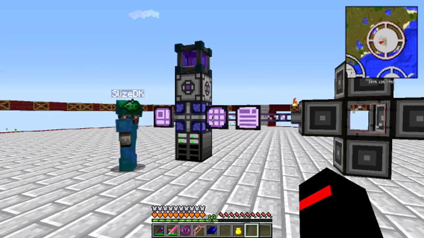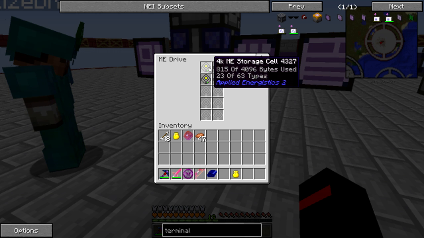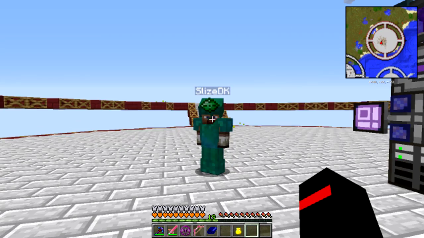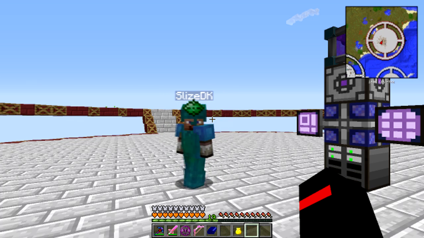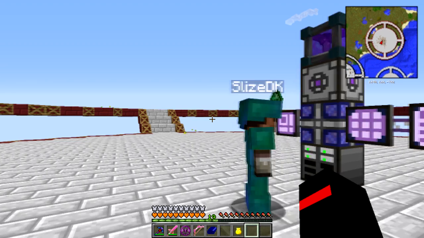If you look into the ME drive down here, this is important. Hover over the first one. What is important here is the bottom, 23 of 63. The different items, right? Different items. And the bigger the stack of the item, the more bytes it takes. That's why we use 64K storage cells, because then you can have huge amounts, like 10,000, 20,000 of the same item. That's what I usually use deep storage units for. If you just have one of each item, then you don't need the big drives. So fill this with 4Ks, and then you have these.